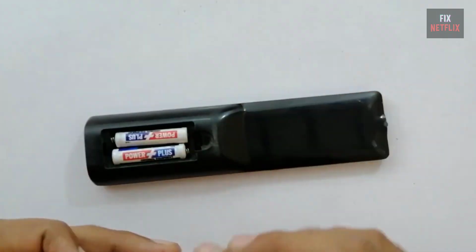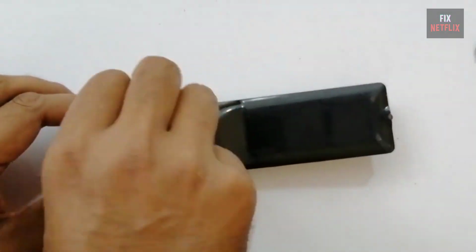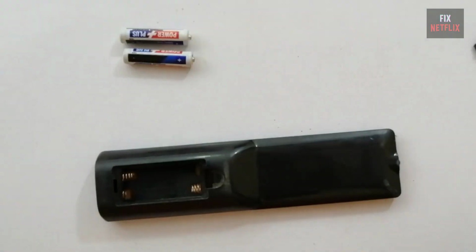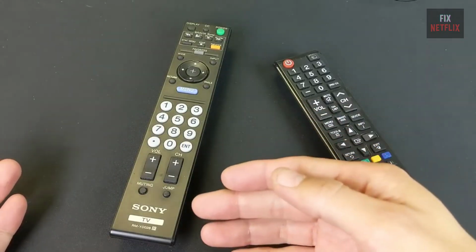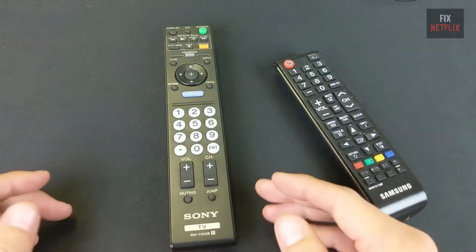What I need you to do first is go ahead and take out your battery. Now, this method might sound kind of ridiculous, but I'm telling you, I've fixed numerous TV remotes like this. Okay, just like that.